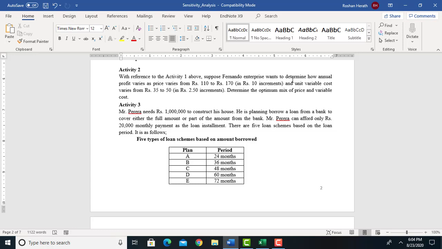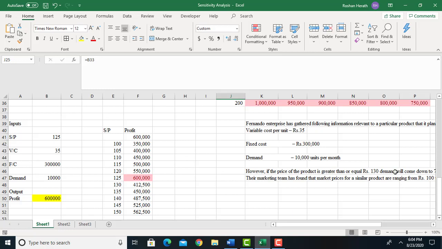Now Mr. Fernando wants to see what impact there is when there is a change in two inputs. When there's a change in two inputs, what is the effect on the output profit? Determine the optimum mix of price and variable cost. Let's see what would be the optimum mix. So accordingly, let me take this question, activity 2.